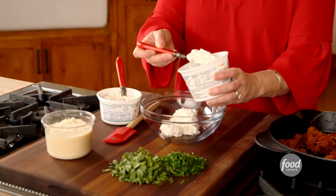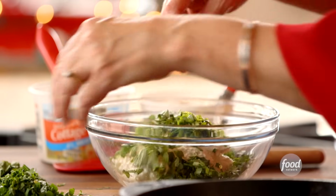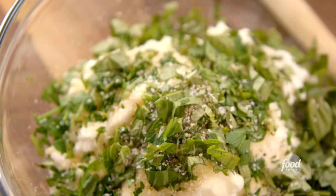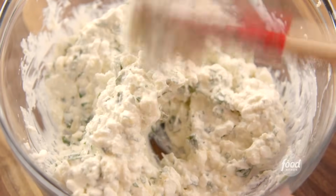Okay, I'm gonna make the cheese mixture for the lasagna dip, and it is just delicious and everything you would imagine. Ricotta cheese and cottage cheese and Parmesan cheese. I've got about 1/3 cup of the cottage cheese and ricotta and about 1/4 cup of the Parmesan. And then I wanna make this really herby and delicious, so I've got some chopped basil and chopped parsley, and some salt and pepper. And then I'll just smush this all together. Okay, that is all mixed together.